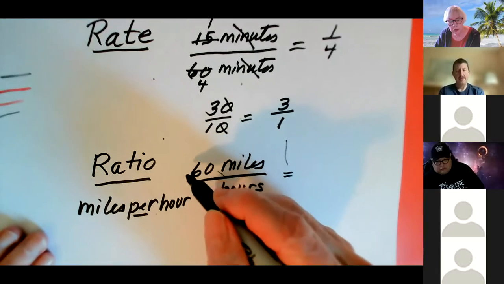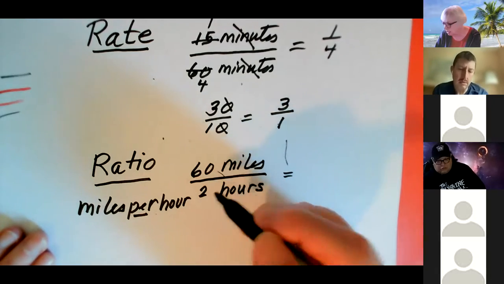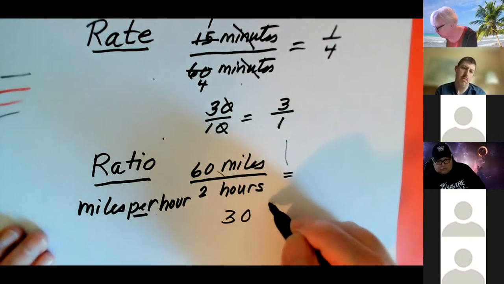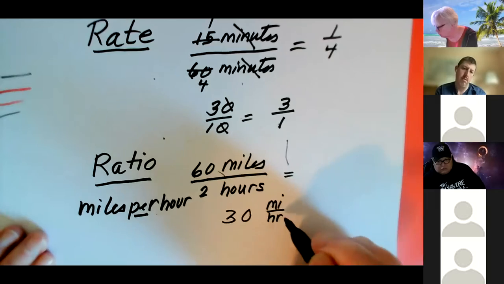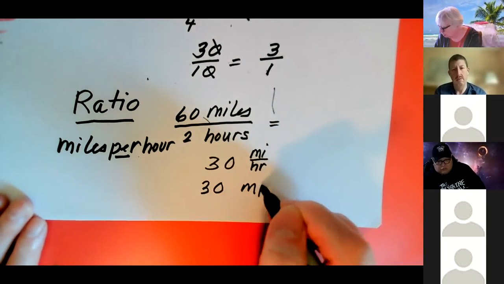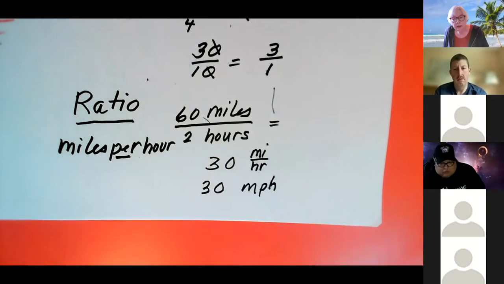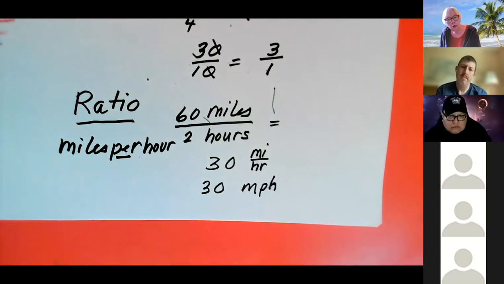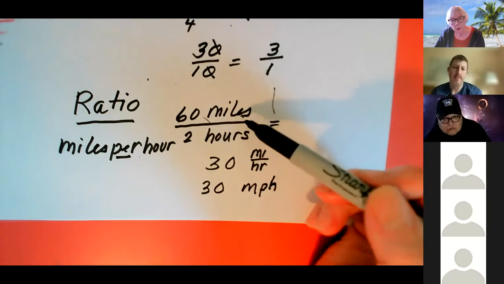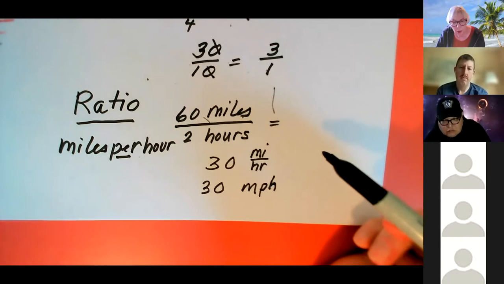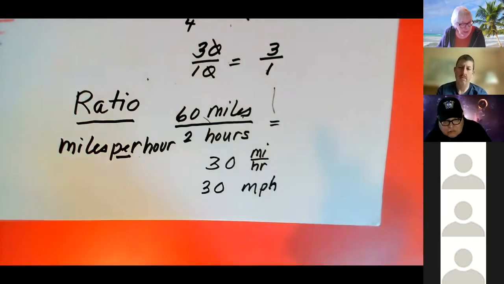And so then what you do is simplify this the best you can. So this doesn't have to be a fraction like this. It could be 30 miles per hour. I reduced it. Or you've probably seen it like that, miles per hour. And so that's what you're looking for in that case. The words are part of the answer, right? It's not just 30 what? Miles per hour. And so that was what that was about.